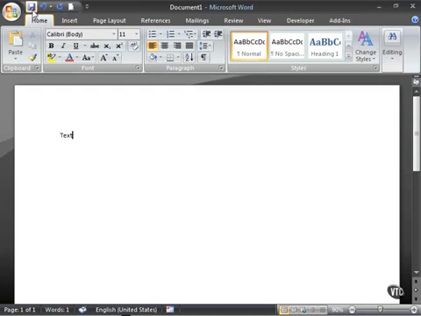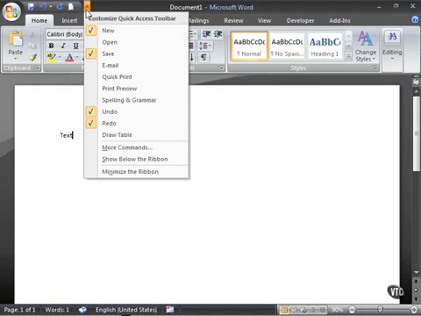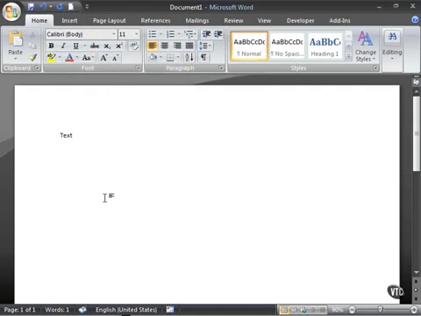Above the ribbon is what's called the Quick Access toolbar. And the Quick Access toolbar is a home for lots of commonly used commands like saving things, undoing, redoing, creating a new document, and things like that. You can customize what's on it, and we'll customize this later on as well. But just click on the drop-down button here, and you can see that I can add other elements or other commands to that Quick Access toolbar.